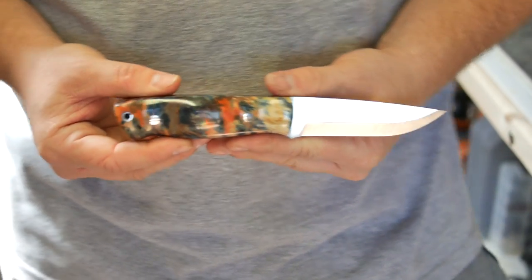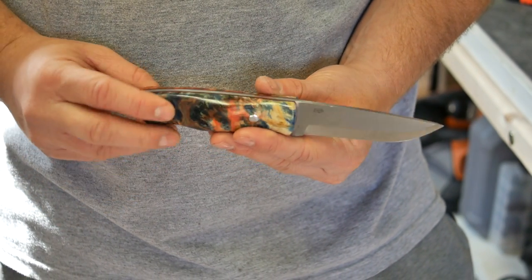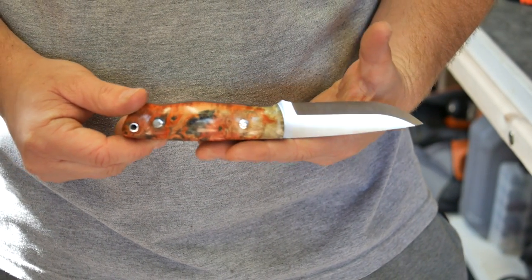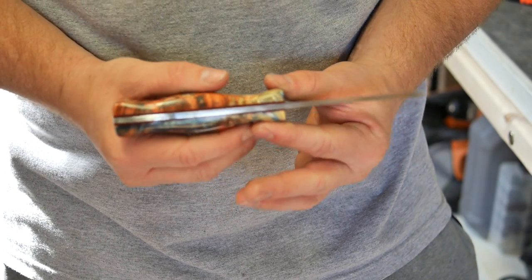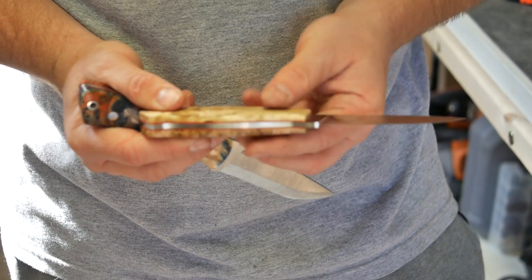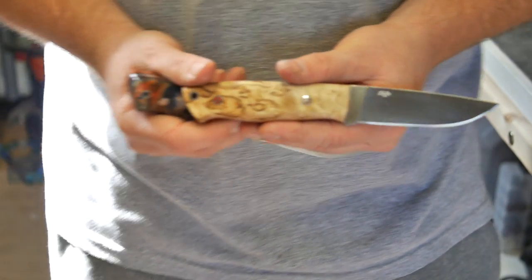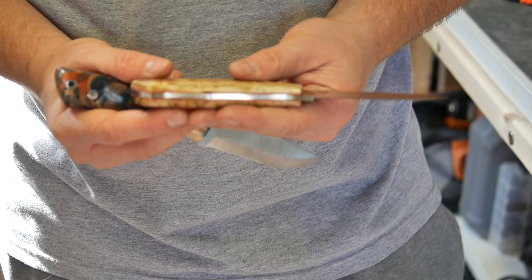And here it is. Stand back here, get this in full profile, let you see how it looks, and then I'll show you a close-up. As you can see, this direction, much, much thicker than a standard Enzo. Here is one that I did in a previous video. You may have seen. It has the stock curly birch scales.